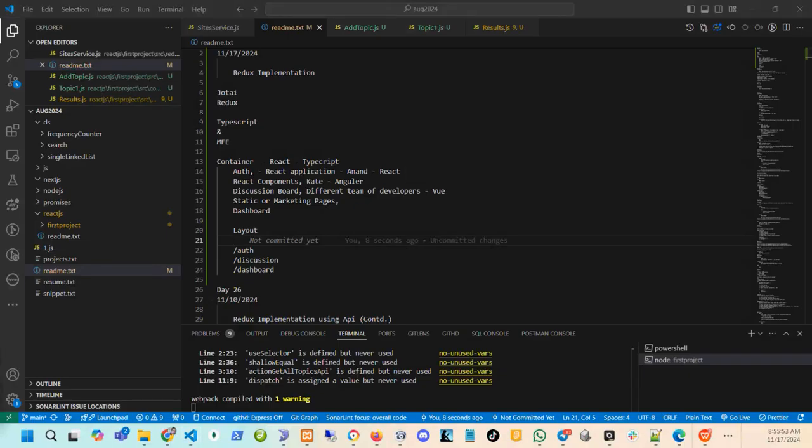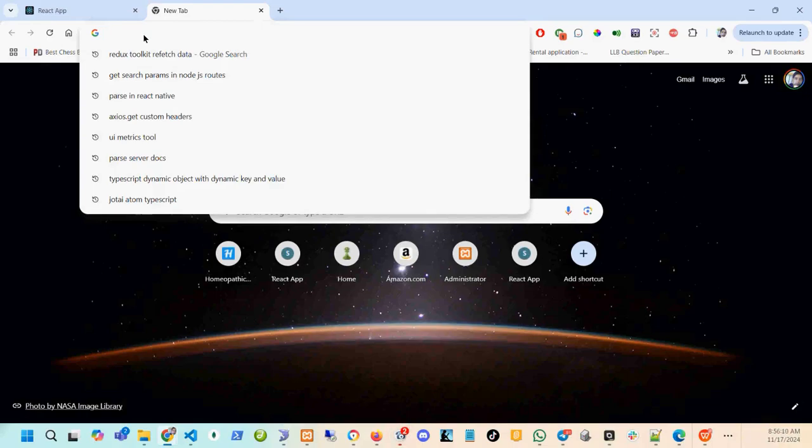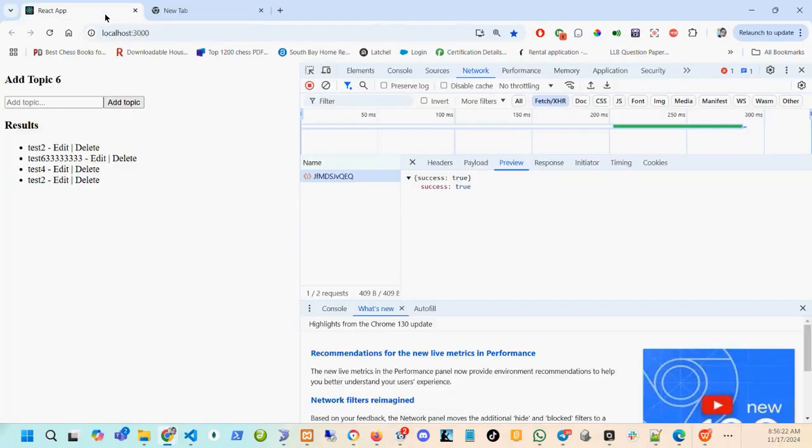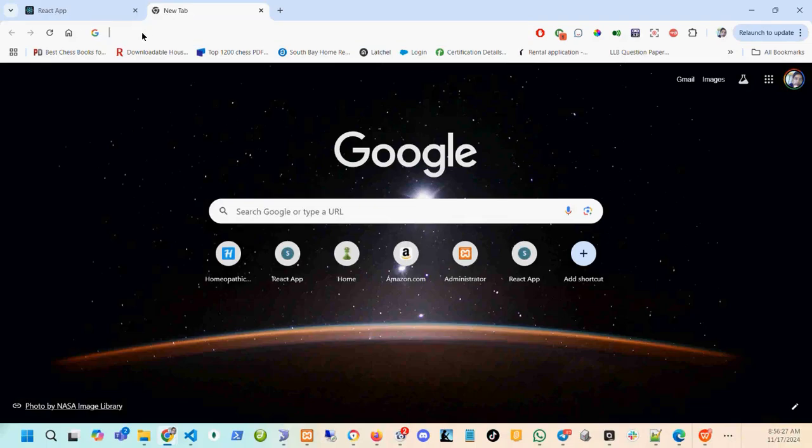So let me create. So we will create, and remember this is very award-winning. Once you learn this micro front end, you will very much be seen in the current companies. All are going to micro front end. So all my projects are now in micro front end. I don't do direct React applications. I go with micro front end only.